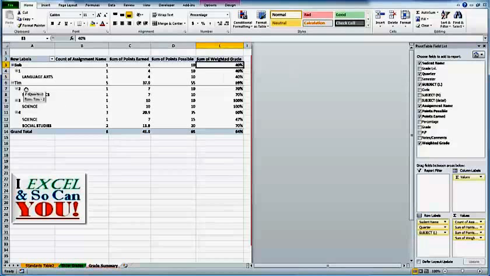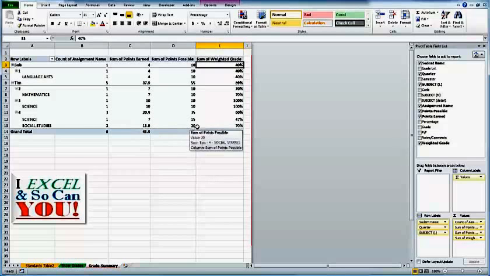Tim, on the other hand, has been with us for 3 quarters, and he's in all 4 categories, I think: mathematics, science, social studies. So he doesn't have a language arts, so he's only in 3. But you see science repeats because he has a science grade, at least one, for 2 different quarters. And you see his count, so he has 3 assignments for quarter 4 and 1 for the other quarters, 2 for social studies.